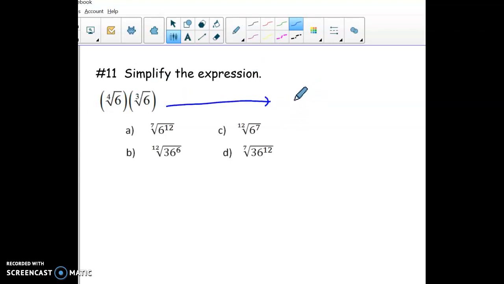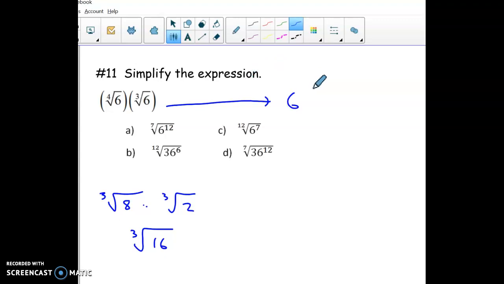All right, much like the previous question, I can't combine these, right? Like if they were both third roots, so like if I had a third root of 8 times a third root of 2, those you can mash together to a third root of 16 because they're both third roots. Here it's a third and fourth root, right? So we can't combine them like we normally do. So let's switch the forms.